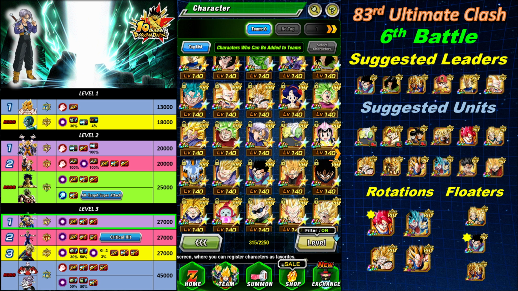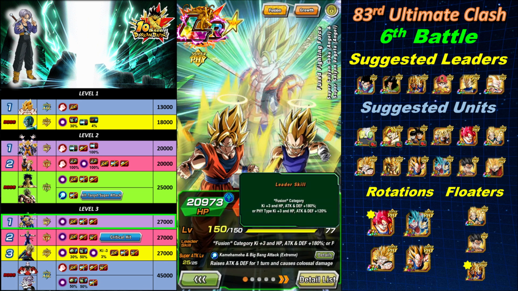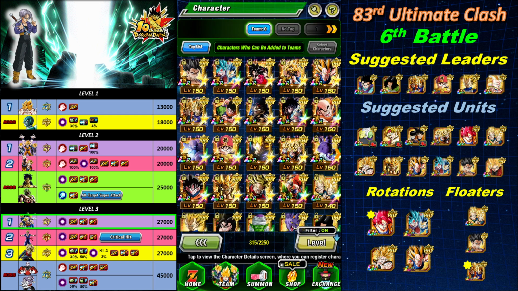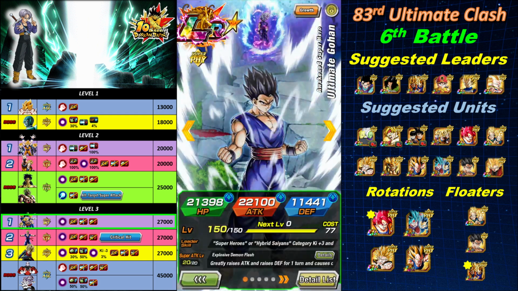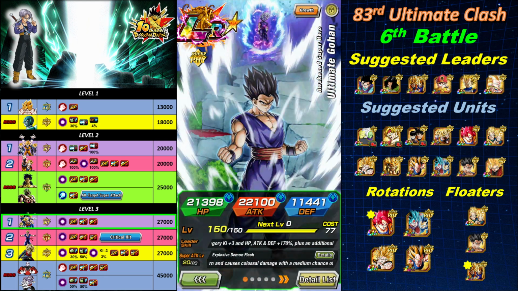If you don't have the 50% support Gohan, then I would just swap him out and have the third year LR as my leader, because they are still a 120% leader. So they are still okay, a-okay. And then I'll put in Ultimate Gohan and you're good to go, because they are all under the Pure Saiyan and also Hyper Saiyan categories.